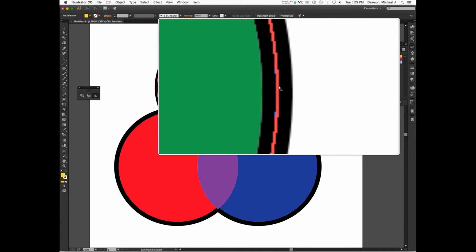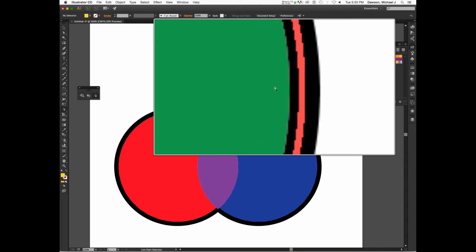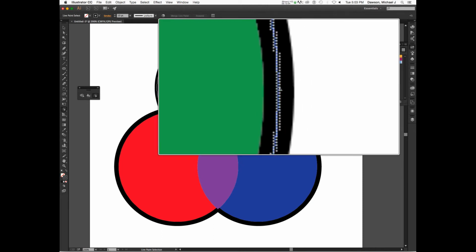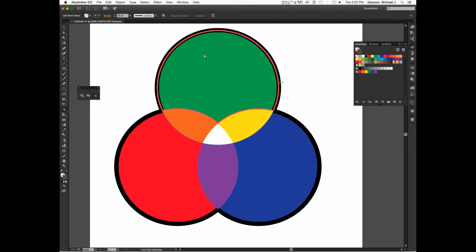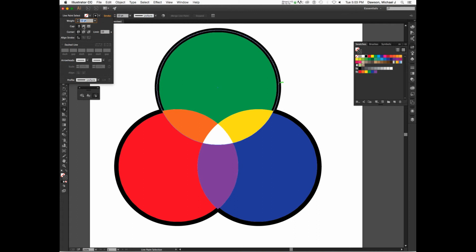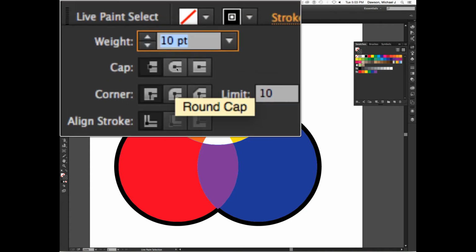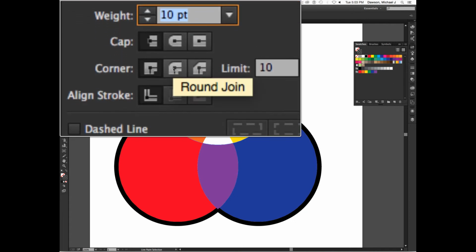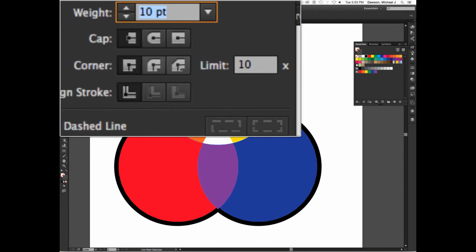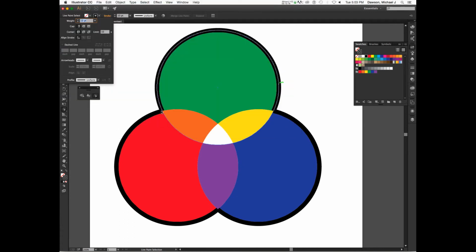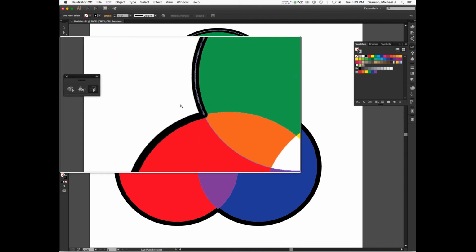Let me zoom in on that so you guys can see it. See how I can select the line or the whole thing? If I select just the line, I can now select stroke, and I can change the cap points. Corner points aren't going to do anything because these aren't actually corners. These are sort of like the ends of the path. So if I change the cap to rounded, do you see how it rounded off that cap?